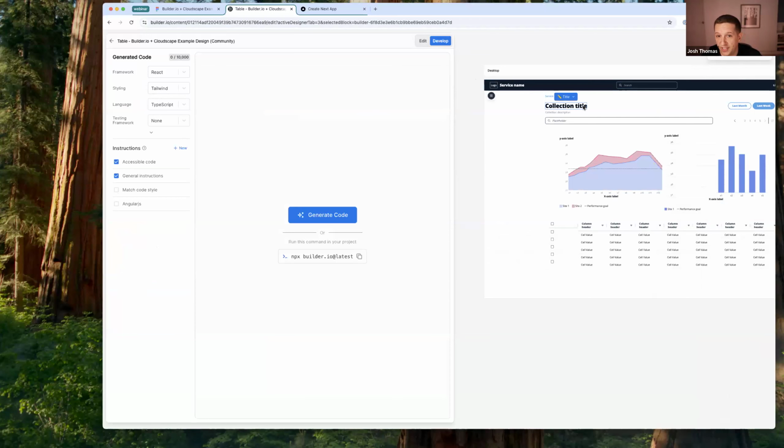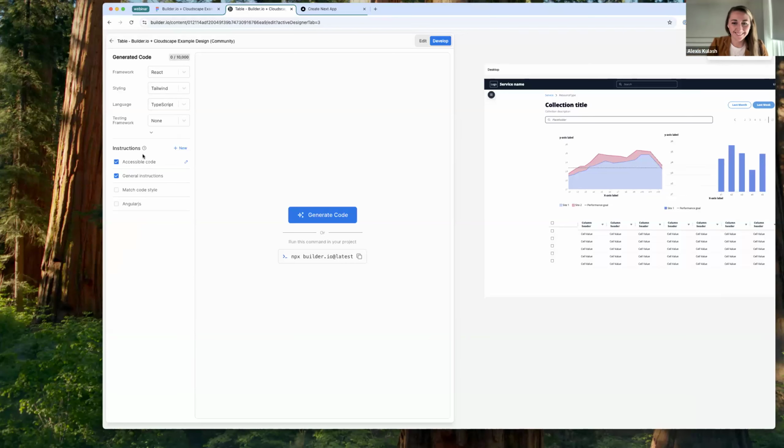Now, if I chose just this and did to code, it would create a representation only for that single layer that's been selected. And if I select nothing, it's going to create a representation for the entire piece of code. Here we can choose what frameworks, what styling, and what language we're using. So in the example I'm going to show, it's a Next application, and it's using React and Tailwind and TypeScript because I refuse to write JavaScript anymore.